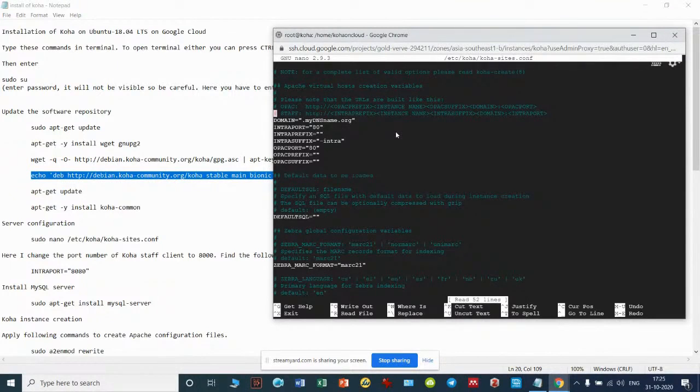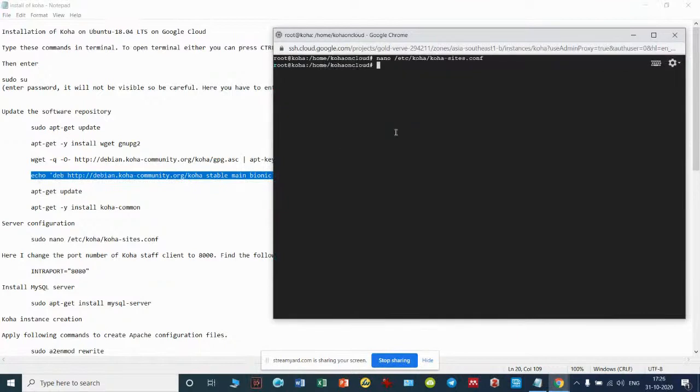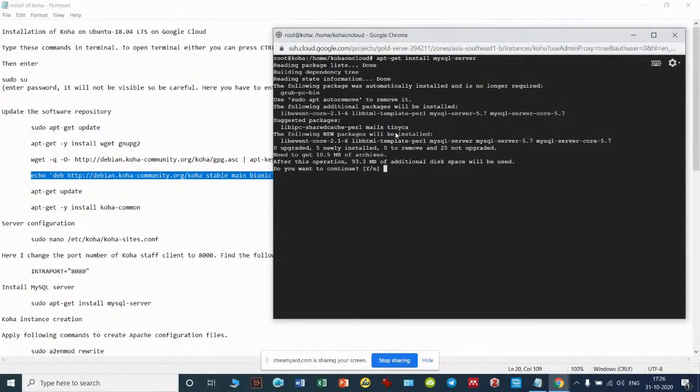Here for internet OPAC I will use 8080, and for staff interface I'll be using port number 80. So I'll come out with Control X and Y, and then after that I will install the MySQL server. For that I'll run the command apt-get install mysql-server, and it will get installed quickly.